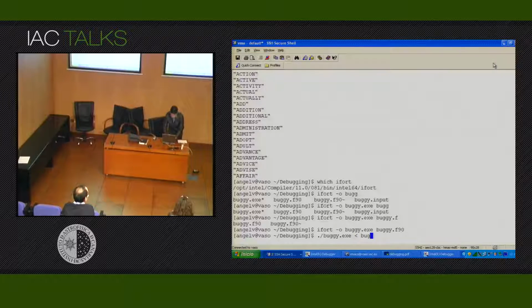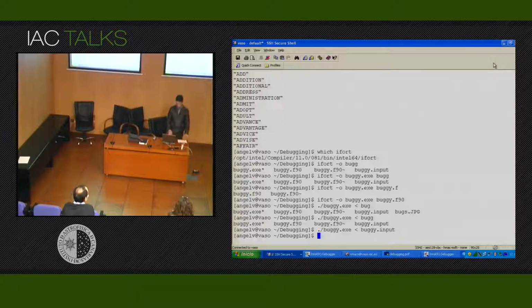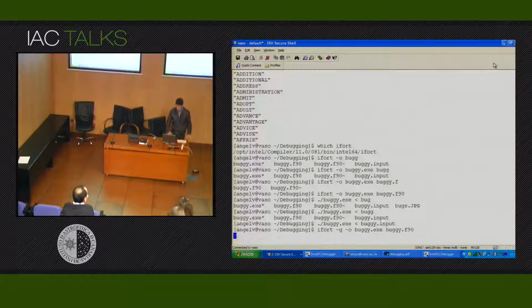In order, the first step is to give another option to the compiler. It will add symbolic information, basically information about the names of the variables, the lines in the code, etc. So we have to add a -g option. That's more or less the same option for all the compilers I know, okay? Just to add symbolic information, you need that in order to run it in the debugger. It doesn't do anything except put extra information in the executable file. Without that, if you try to load the executable in the debugger, you won't have any information about the source code or the names of the variables. Basically, it won't work, okay?